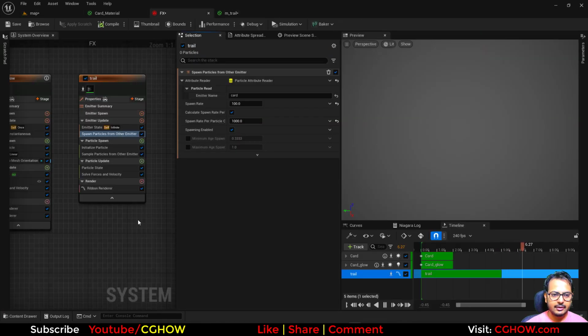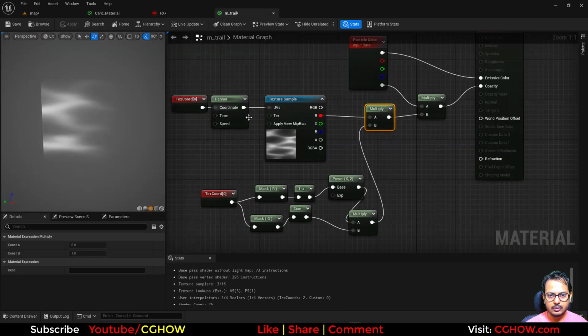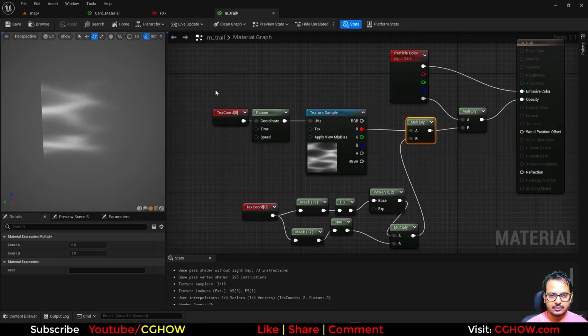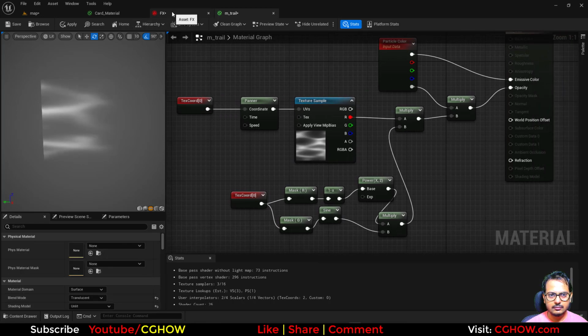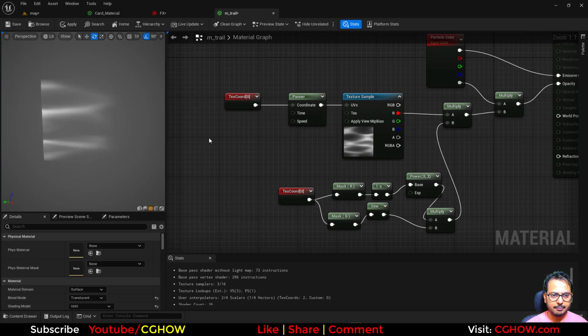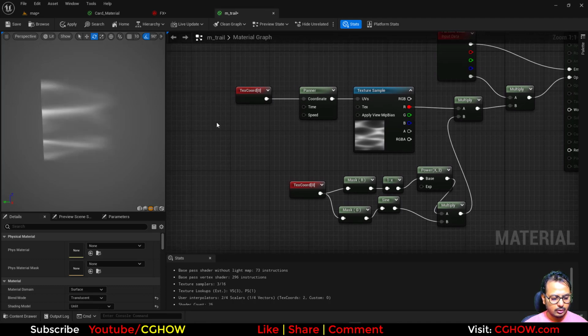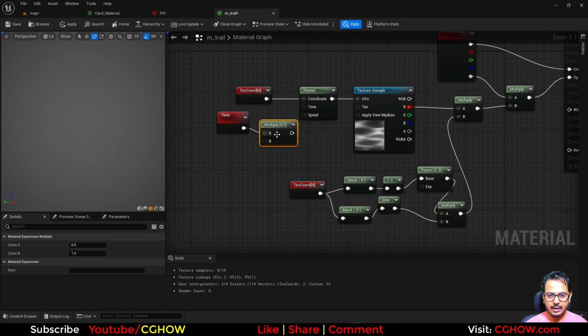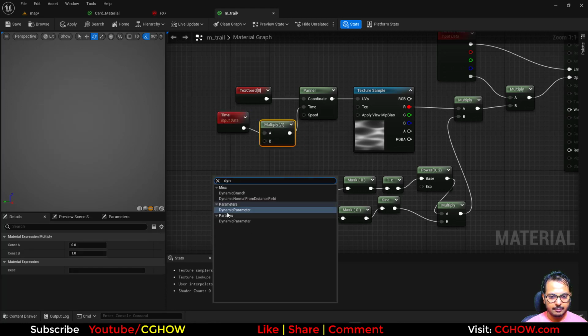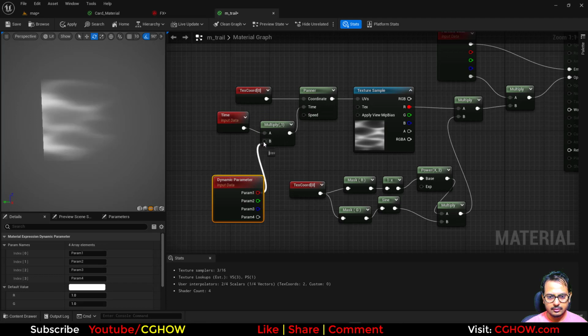And then we need some dark also. And I will actually make some parameter like pan or anything. So if I take a time, multiply and dynamic parameter, this is my time, or you can say pan.